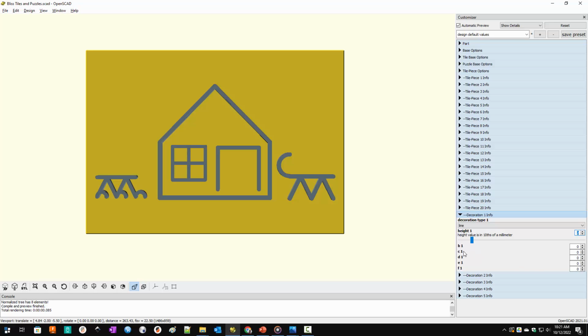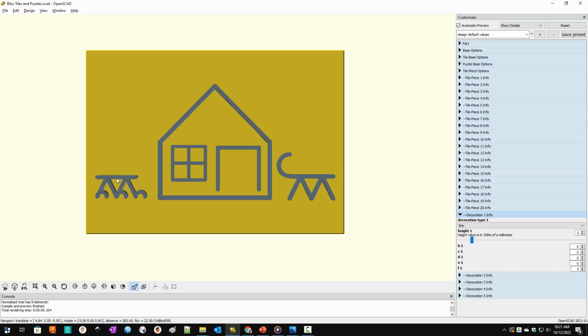And B and C are the X and Y locations for the left edge or starting edge of the line. D and E are the X and Y locations of the right edge, and then F is the overall width of the line. So we'll start here by giving ourselves a line that actually has some width. Let's make it 5 millimeters for now. And now we'll be able to see something when we start starting and ending the lines.